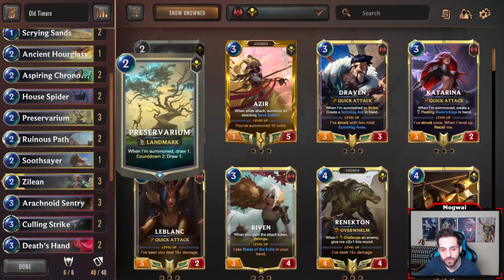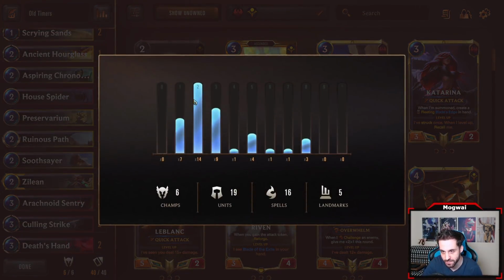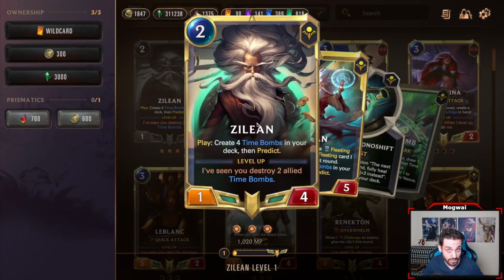And we have a lot of two-ofs in this deck. The reasoning behind our low curve and our emphasis on 2-mana plays is because if we do manage to level up ZILEAN, which is something that we aim to do with this deck, believe it or not, even though he's a support champion here, we do want to try to level him up by playing as many time bombs as we can. The reason why it's not as easy to level up ZILEAN here compared to other potential variants is because we're not running as many predicts, right? You can definitely run way more predicts alongside ZILEAN to ensure that you draw the time bombs more efficiently.